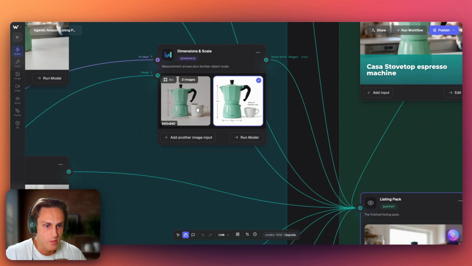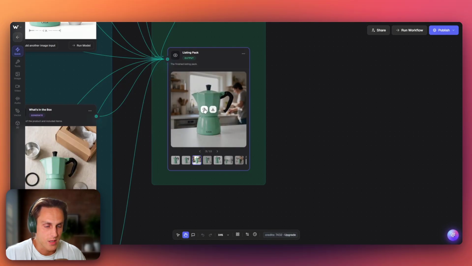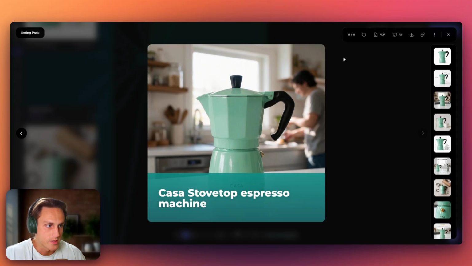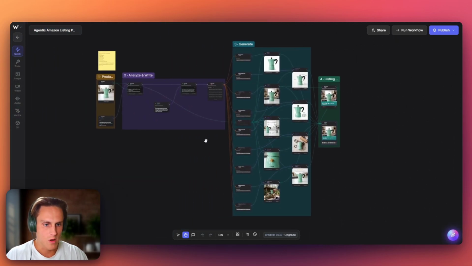And so this new image just slots in. You can click on this and view them side by side as well. It just slots back into our workflow, and then you can see our whole listing pack here. Just go through these. So these are all super high quality images. And then you can even just click this download all button, and it'll download them all as a folder onto your computer. So that's the whole system, the whole workflow end to end.